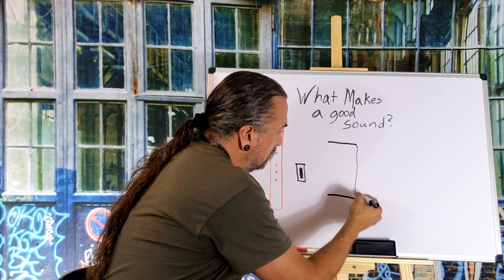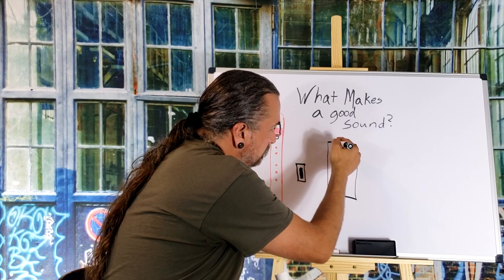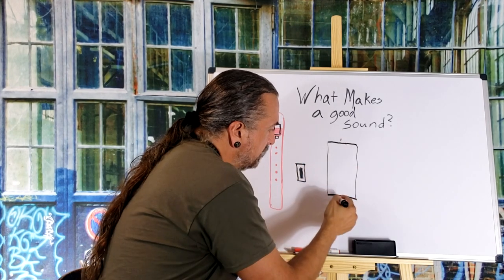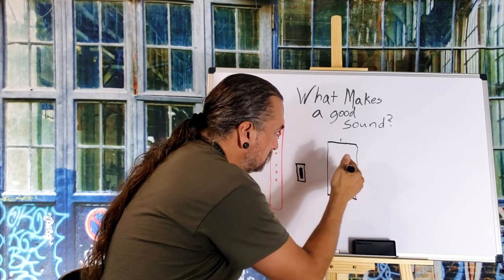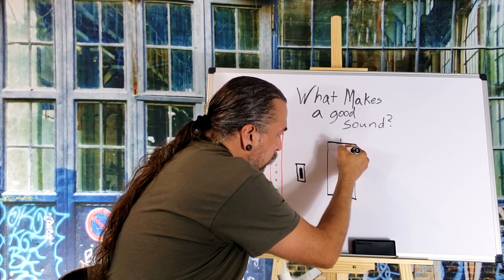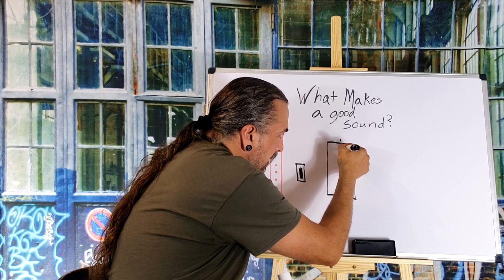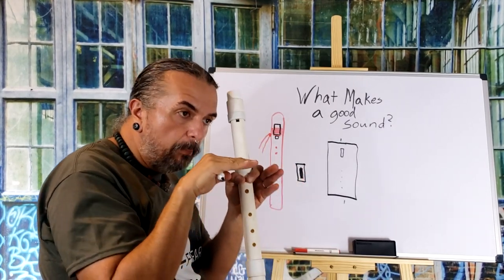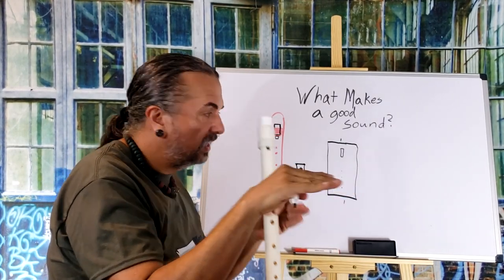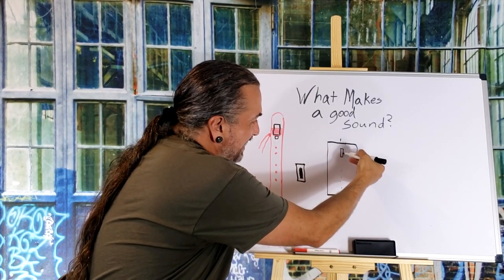Just drawing on the board. So you've got this flute here, and say this is your mouthpiece right here, and this is the bottom of the flute, and then here's a couple of holes, not really a big deal. The most important part of the flute is going to be this track area, and this track focuses the air and makes it go straight across the knife edge.